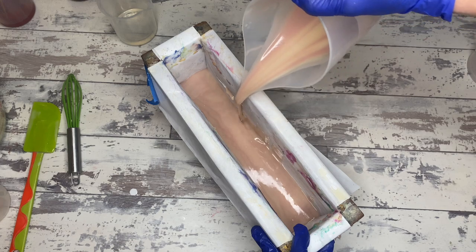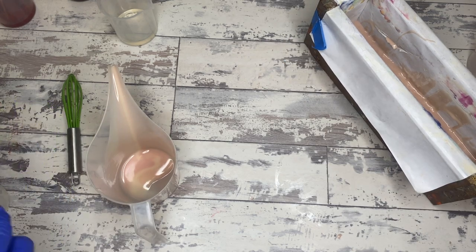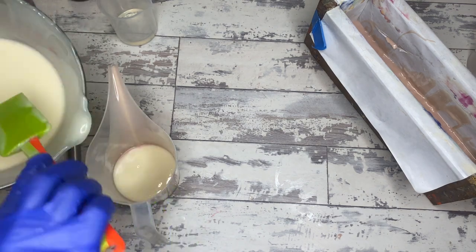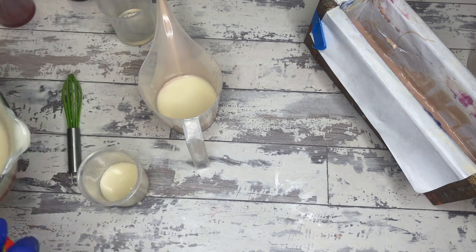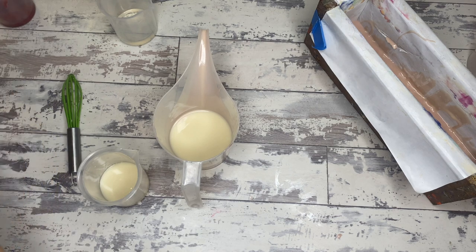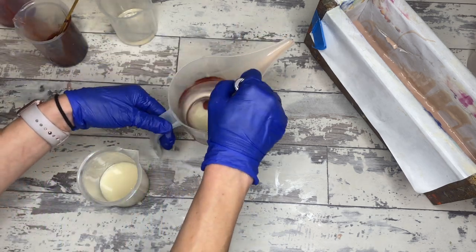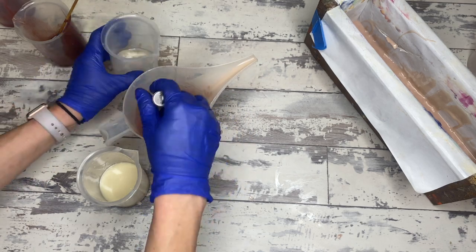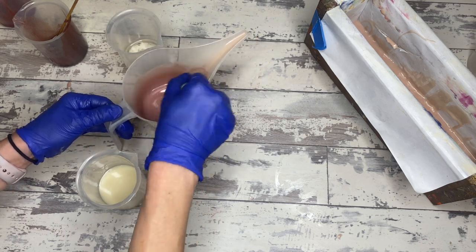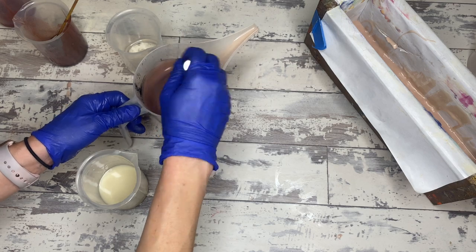I put argan oil in my soaps because I found that it creates a fluffy lather. I don't know why, but every time I put argan oil in my soaps I love the lather. Usually with this recipe I don't put in the apricot — it's just the argan — but when I was master batching this swirls mix, I didn't have enough argan oil, so I had to split it between apricot and argan. That doesn't mean apricot is a substitute for argan or vice versa — I needed to use something that would continue to extend trace, so I used apricot.